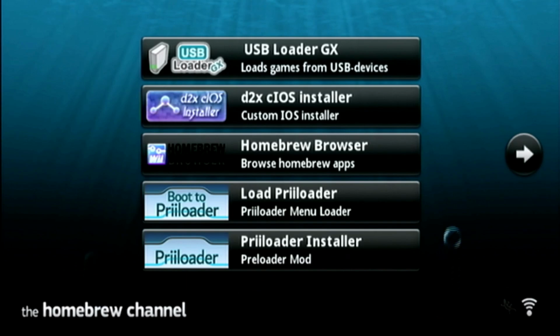Now, since we installed that, we can completely skip that. And finally, we install the homebrews that we have to install. Let's go to the Homebrew browser.